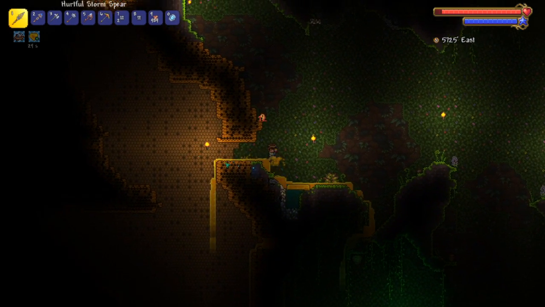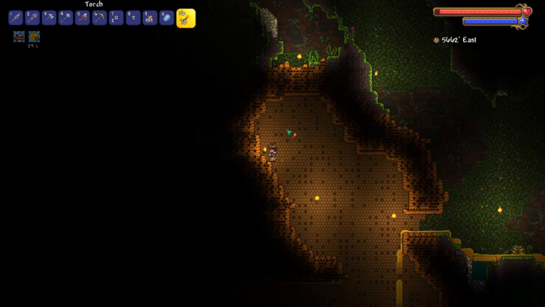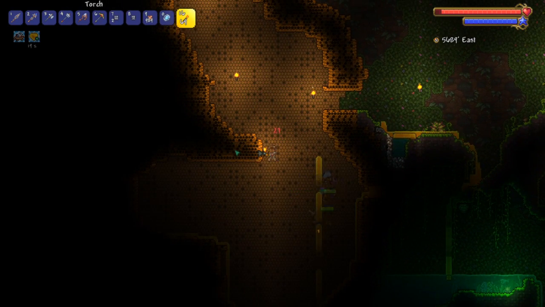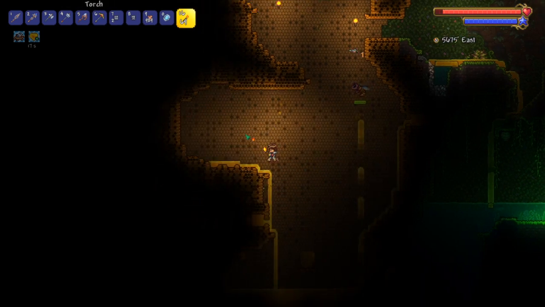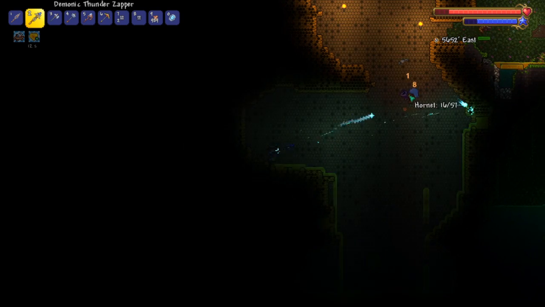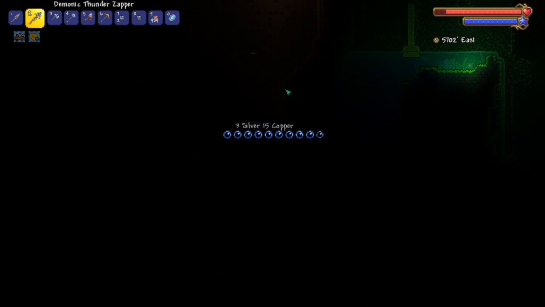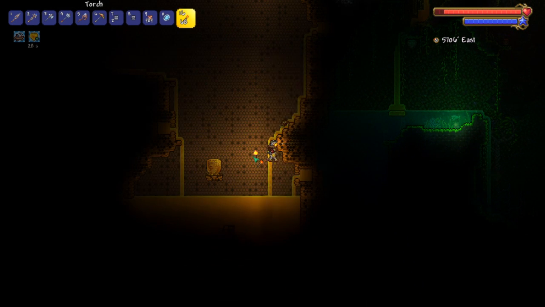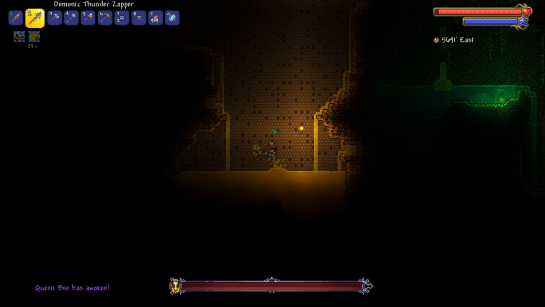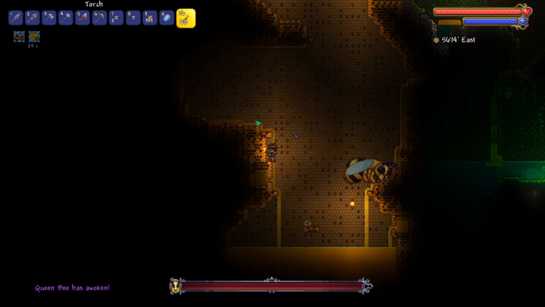Nice! Okay. What do we got going on in here? Ooh! Nope! Okay, don't destroy that. Don't destroy that. Not a good idea right now. Okay, you have a stinger. Nice. Honey! No! Don't destroy it! Don't destroy it! Whatever.